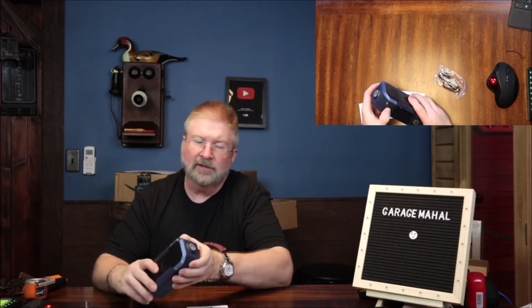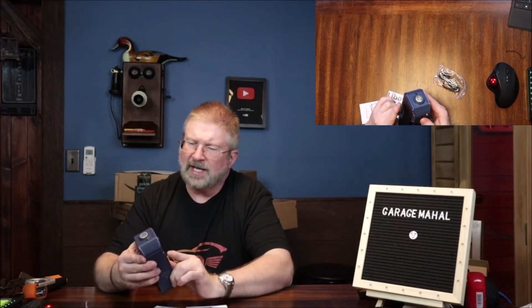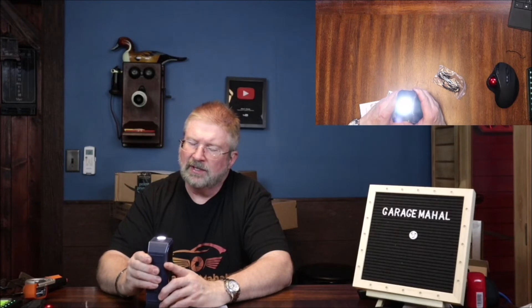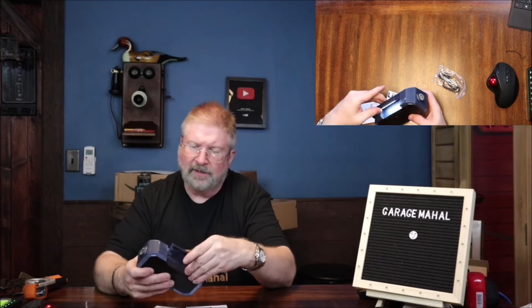It's got a flashlight here on the side — that's your light, and it's a good, pretty bright light. It's one function, though I think it said SOS — maybe if we hold it in we get a different mode. It also has a little light compartment here: you open that up and your light turns on, so it works as a reading light.